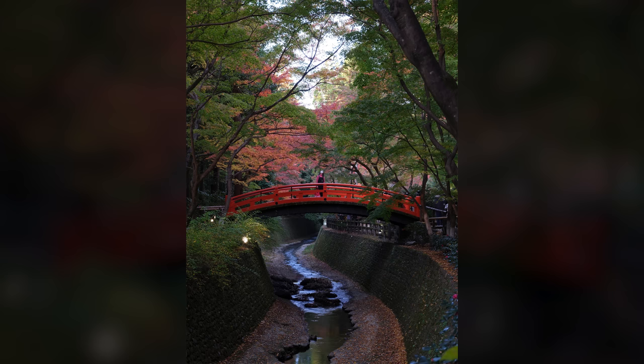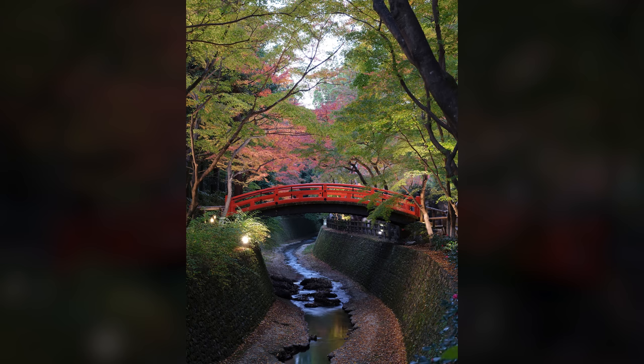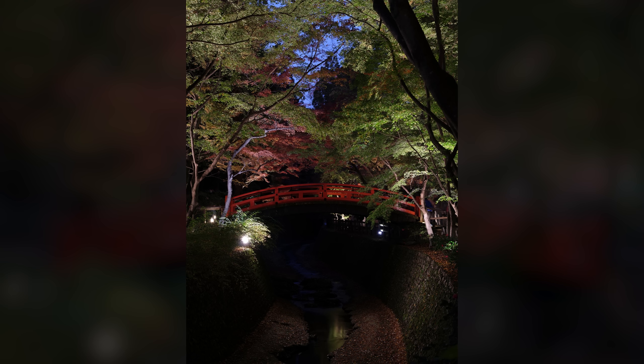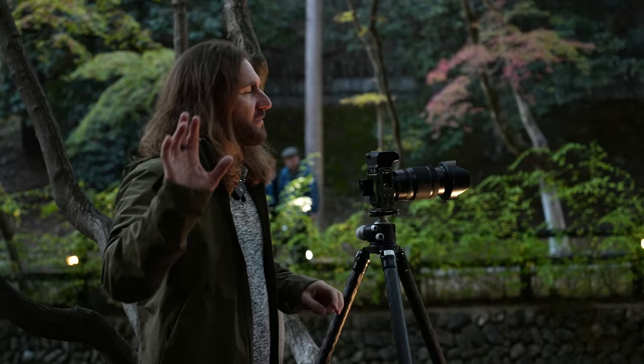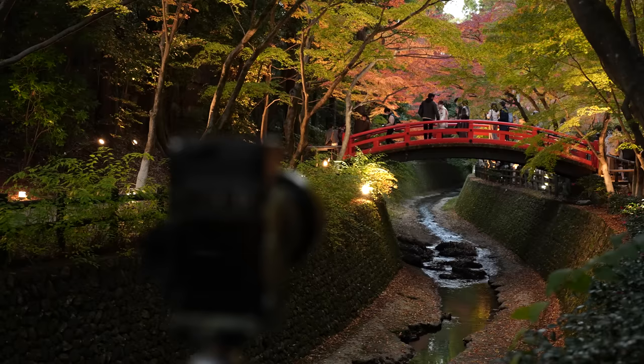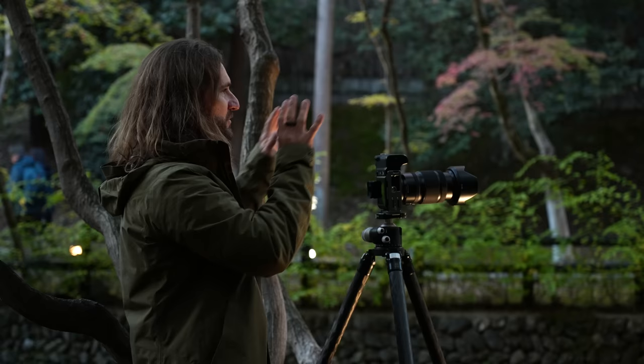Take a look at the progression through the entirety of Blue Hour. Very early, we're noticing the artificial lights, but we're not seeing the effect on the trees. As it gets later and darker, you can see that the intensity of the light on the trees increases, but our ambient light decreases. As we get further into Blue Hour and into full dark, the artificial lights are completely dominant and there's no more balance. Right now this is the perfect balance — the lights are not too intense, they're illuminating the canopy, and it makes the green of the trees look great. We have fall colors, greens, reds — everything is here, and the light's perfect.